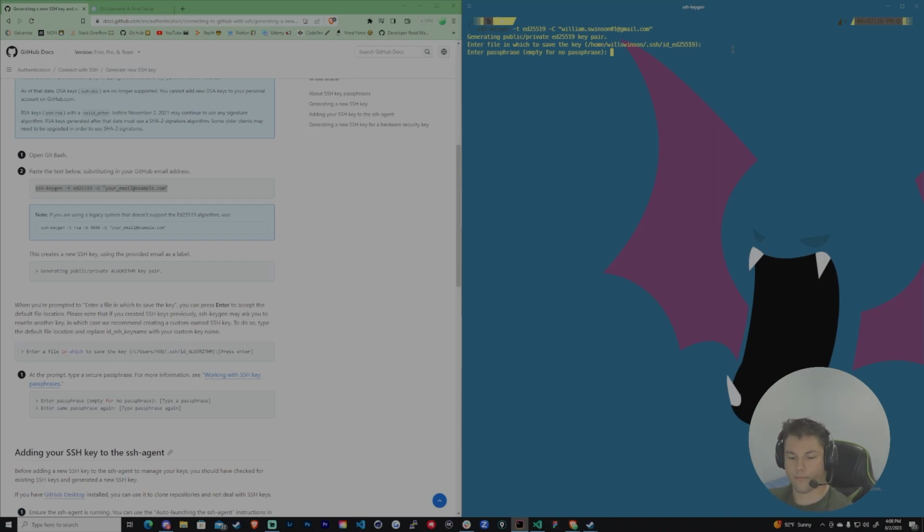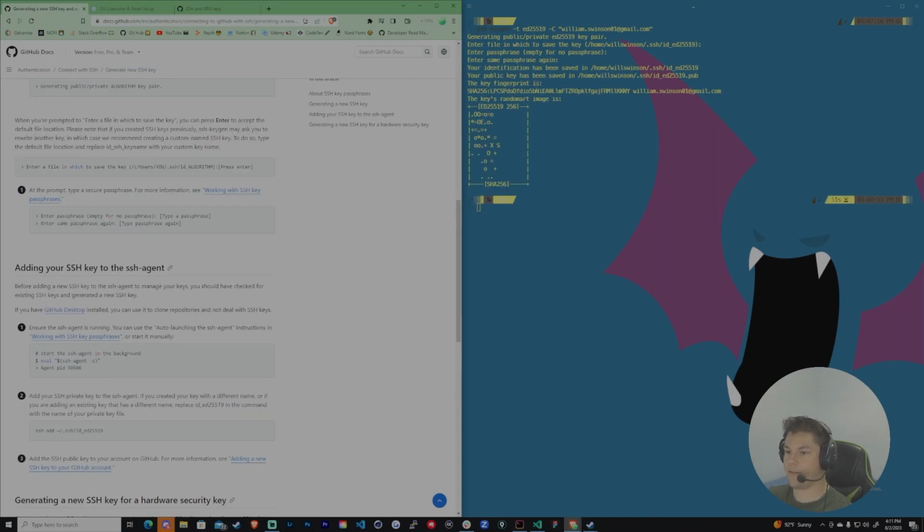Keep that in mind. All right, after you've done this, you have a fingerprint and just your email. Don't worry about that. But if you do an ls in the SSH directory, you can see, yep, right here, this is your private key. It's made two files, well, three technically. And this is your private key.